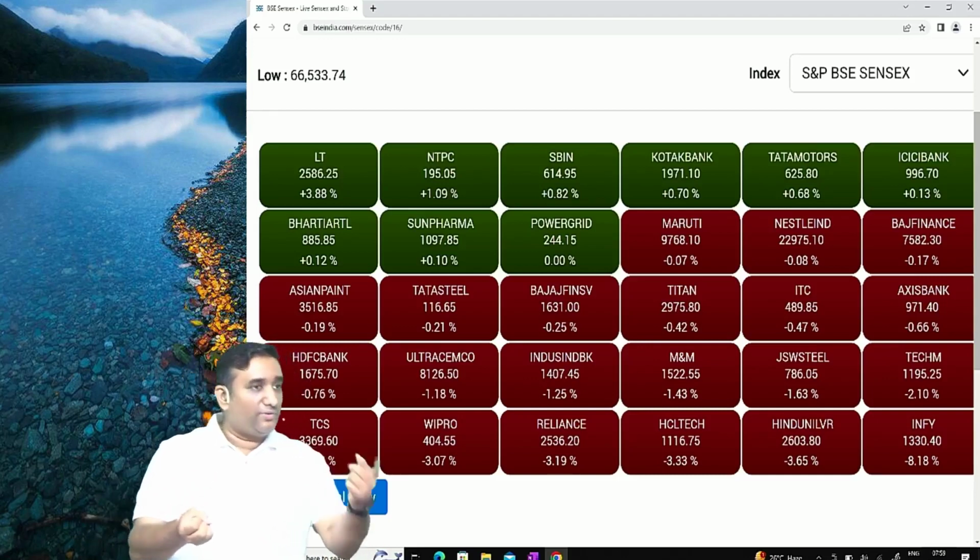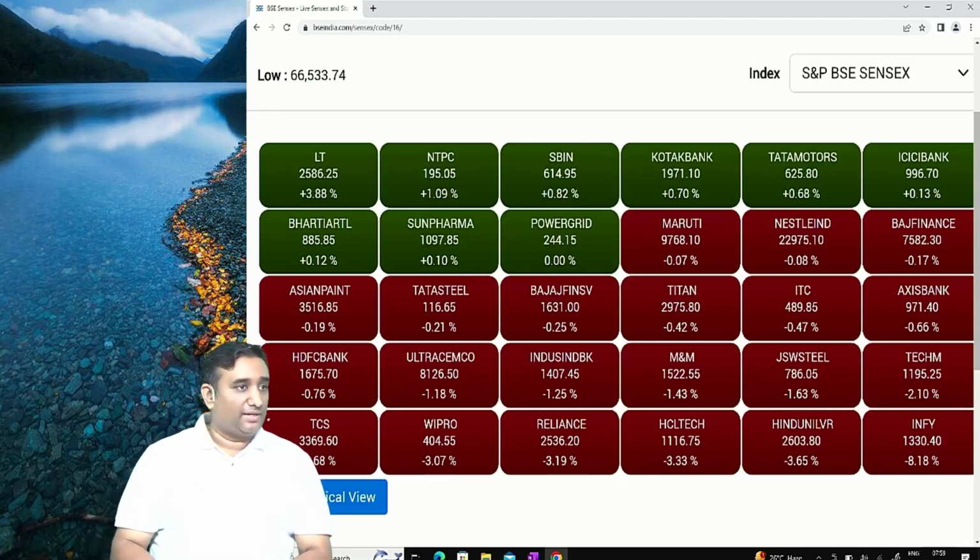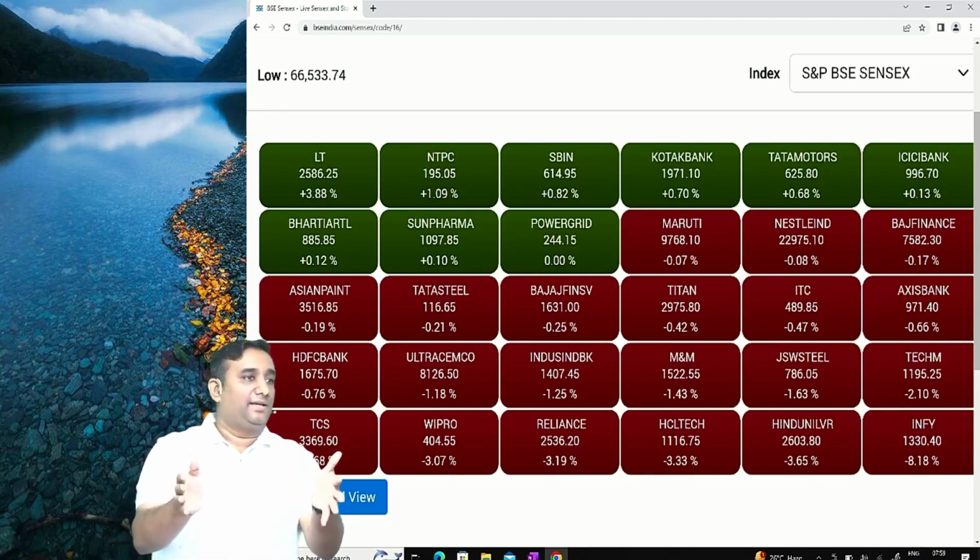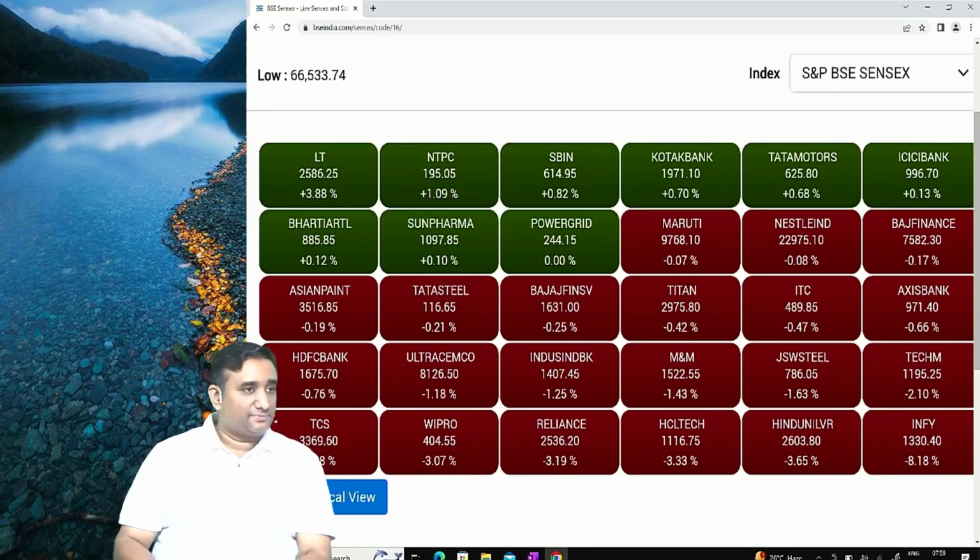Now tomorrow when it opens up, the screen will change automatically. They put these 30 companies in a basket and named it the Sensex. Sensex is nothing but the name of that bag. Sir, can this bag change? The bag changes. A few companies come in, a few companies move out. For example, Satyam used to be part of it. So a few companies come in, a few companies go out.